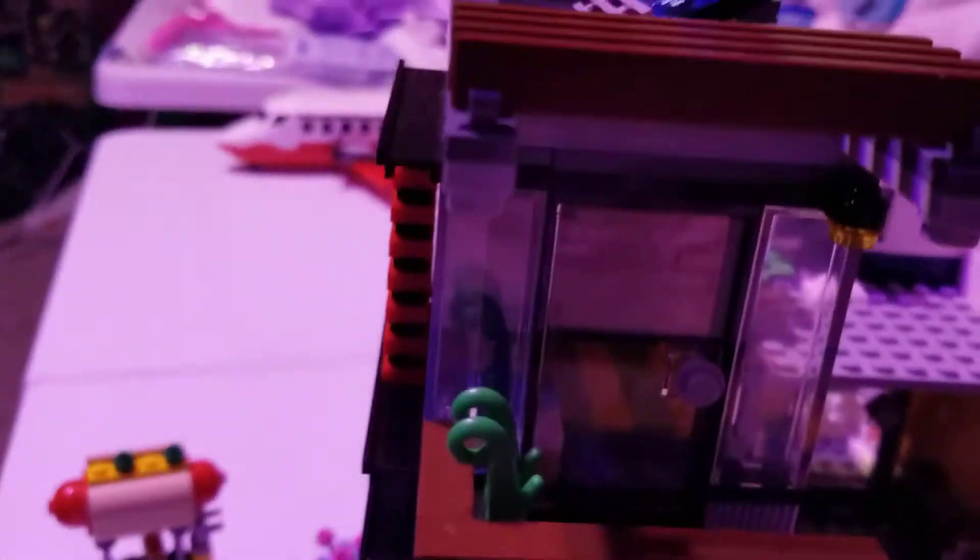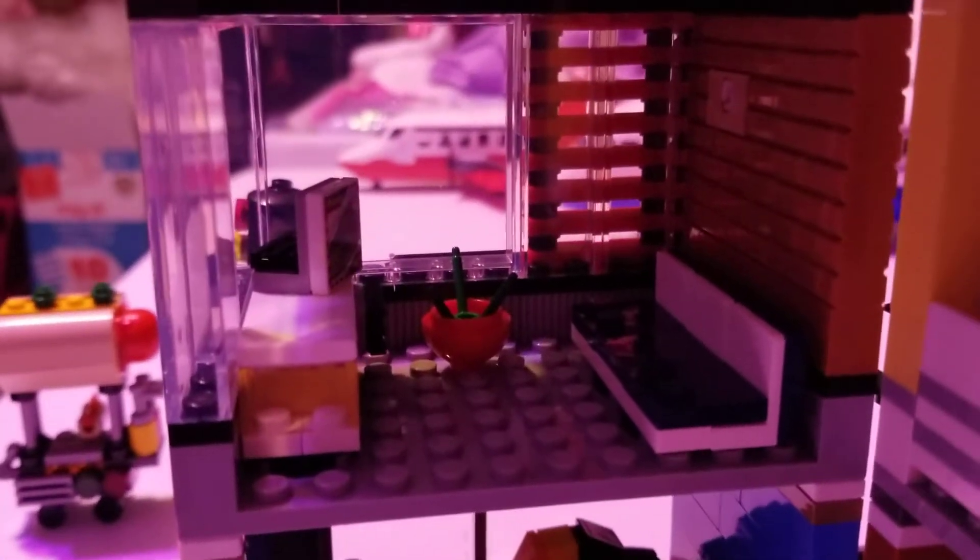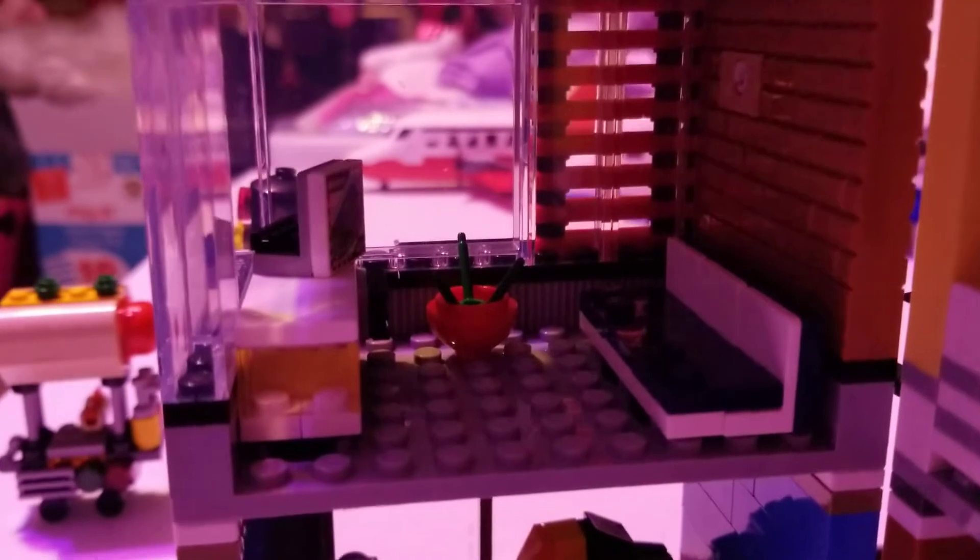Let's give it a rotate. There's a little bit of a balcony up here. Inside you have a bedroom, a little nightstand and a cell phone on it. Down here you have a couch — kind of hard to see it — there we are, that's better. Couch, a little bit of a TV, a pot of plant. Downstairs there's the pet shop. Can't really get a good angle at it, but there's a fish in the fish tank. There's a bird in the window. Old dude that actually looks like my dad. And one of those little constructed cash registers.